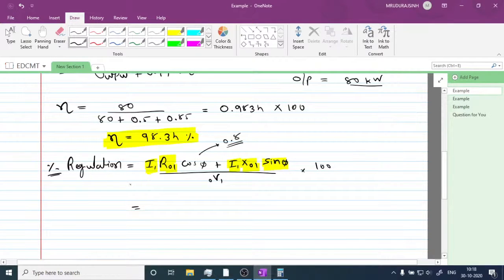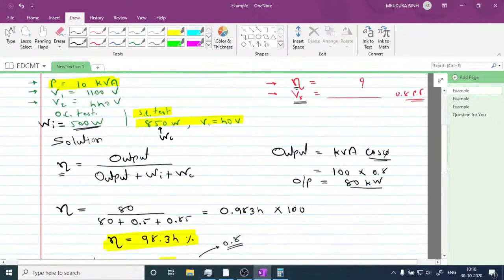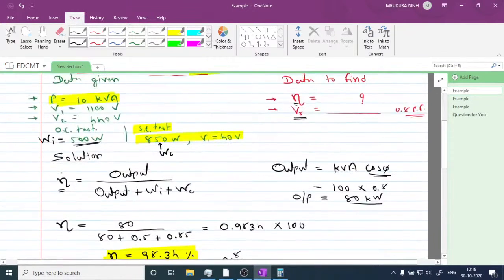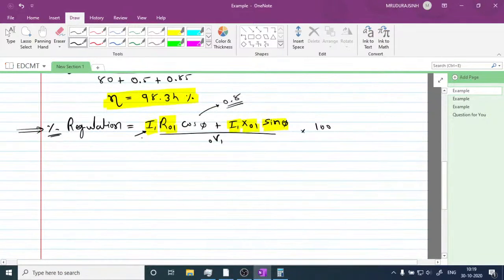So first of all we will start with calculating I1. We will place all the values once we are aware of them. From where can we find I1? I1 is the primary current. See, the SC test is performed at full load, so the secondary is shorted and the primary is flowing the full load current. So if we calculate the full load current using this copper loss, it's easy for us, right?